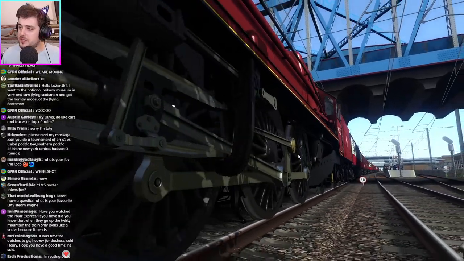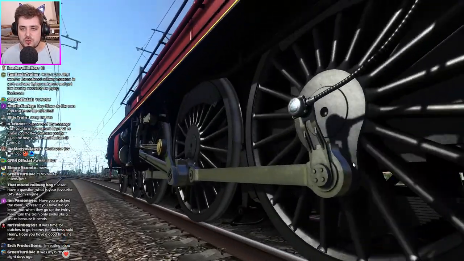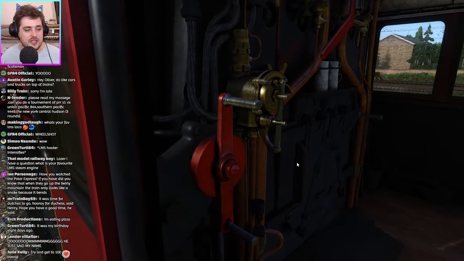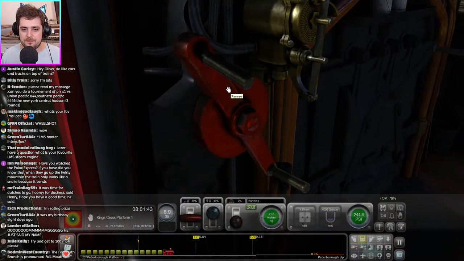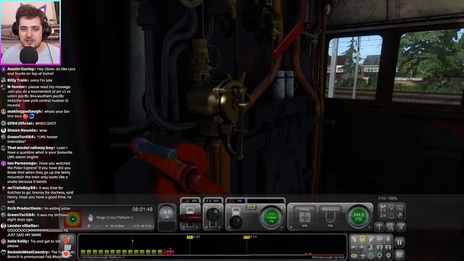Right. We're not doing any record breaking or anything. We're just going to have a nice drive from Peterborough and try and get down to King's Cross. That's all we're doing today on the East Coast Main Line. So let's bring the reverser down just a little bit. Oh, it's a bit stiff. Come on. There we go. Bring it down to about 34, then lock the reverser in place. Good.